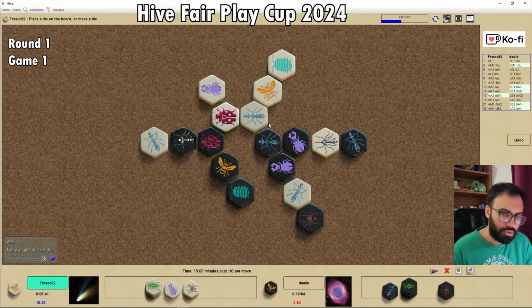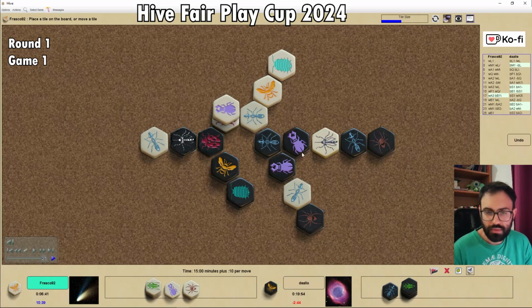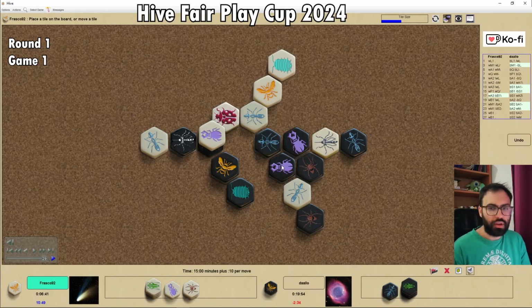First of all, pinning mosquito is always valuable, as we said. Second, these two beetles actually are in a quite good position to be free, to get free eventually. So there is this trigger point here for both beetles. So I could think of something like this. And now one of the two beetles is free.